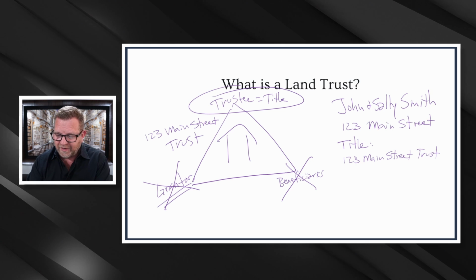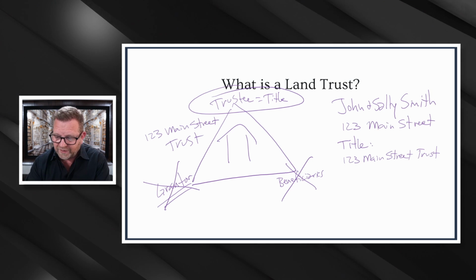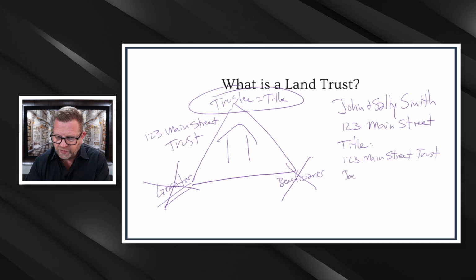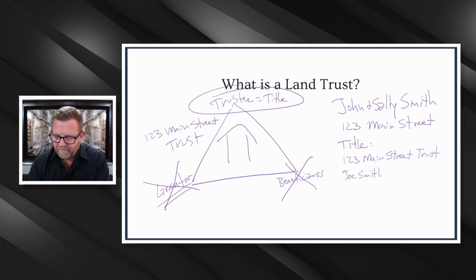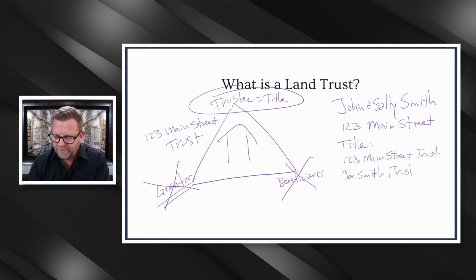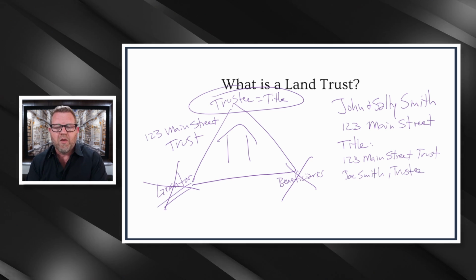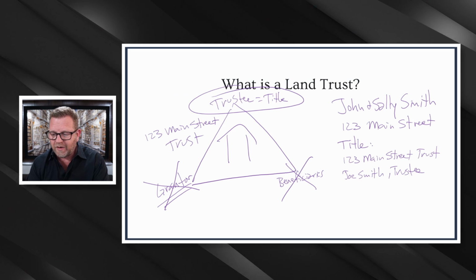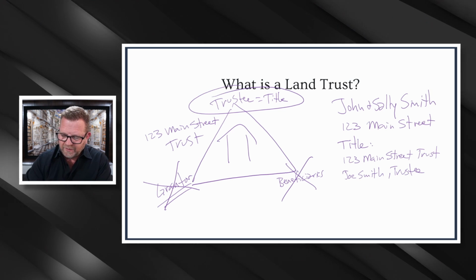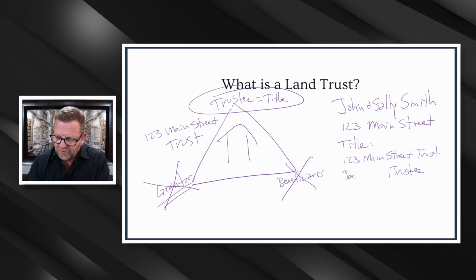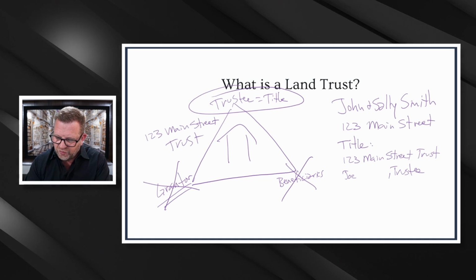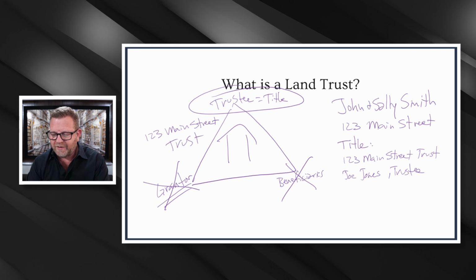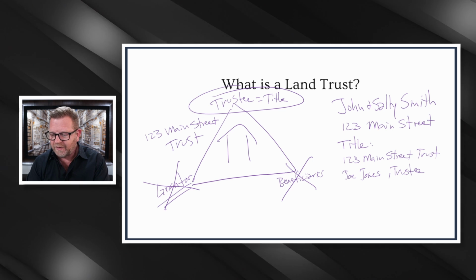Whatever we call it, we're going to have to denote a trustee. So the 123 Main Street Trust, Joe Smith, trustee. Let's just say we use Attorney Joe Smith or John Smith or whatever you want to put in there, or Sally Smith. It doesn't really matter. But we wouldn't use Sally. Let's take away the Smith and we'll go Joe Jones. There we go, because we don't necessarily want a relative doing it. We want Joe to be independent. So there we have trustee.